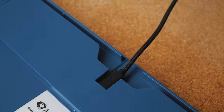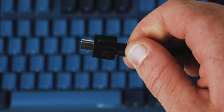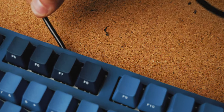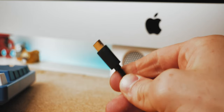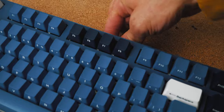Moving on, we have the connection. This is a wired keyboard with a USB-C to USB-A cable, which I always like to see. Something I especially like about this cable in particular is the groove to fit into the built-in latch on the case. I really like this because you're less likely to knock your cable out by accident, and less likely to damage your port because it's properly tucked away. Throughout my tests, I found that custom cables all work fine too.